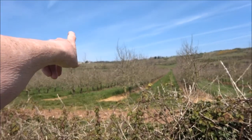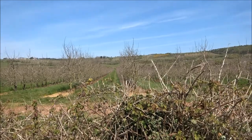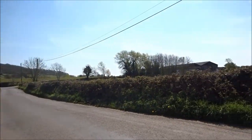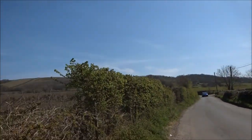Donkey home up there where the donkeys live, and they're on the beach today, some of them. They've been out now for a week since the kids broke up. Right, over there we got another farm.